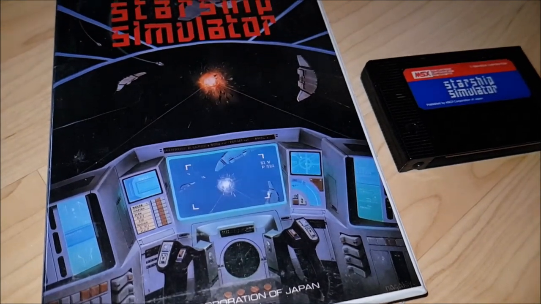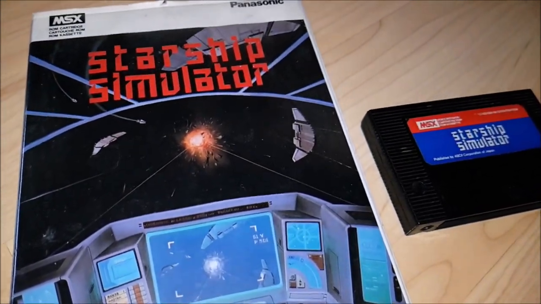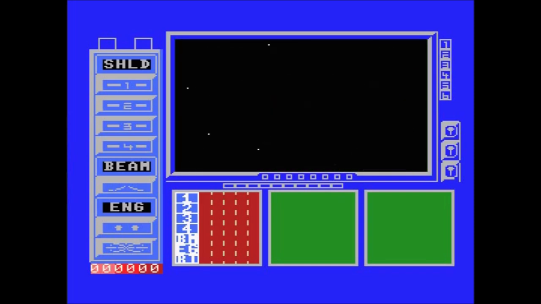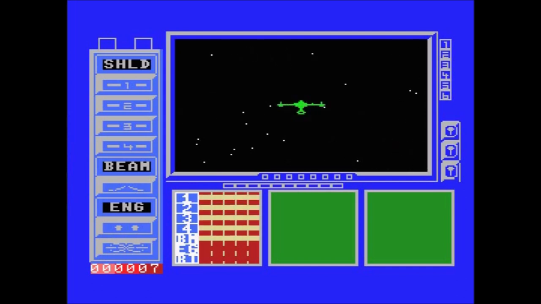Finally, here's another simulation made exclusively for the MSX. This one is not about aircraft, but spaceships, a kind of early Wing Commander. Its most interesting aspect is energy management, which you need to constantly adjust between your engine, your laser beams, and your 4 shields.